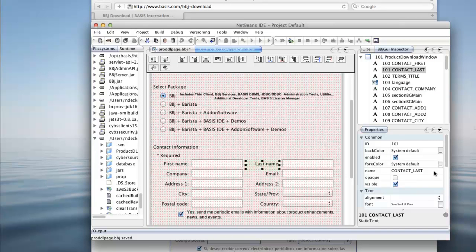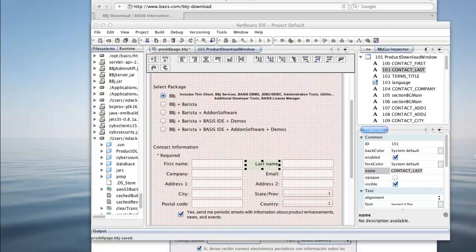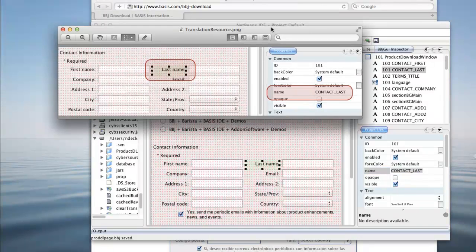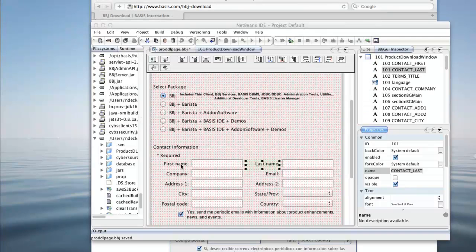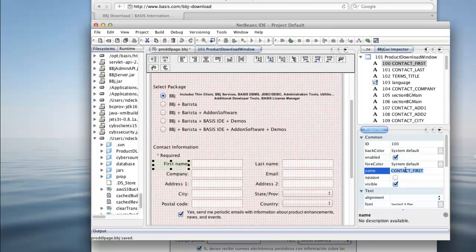We wanted this to be a unique name for 2 reasons. First, since it uniquely identifies the control, we can easily retrieve the control from the resource in our program without having to worry about control ID numbers. After all, referring to a control by name is much easier and more intuitive compared to using numbers.